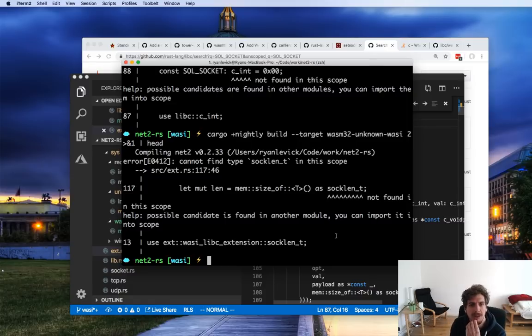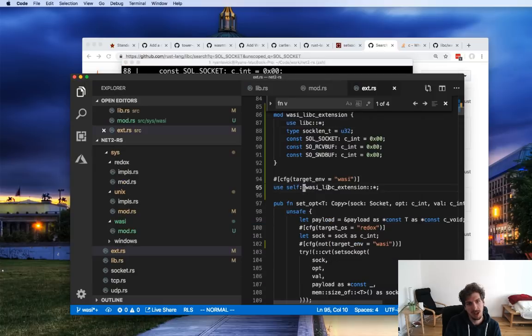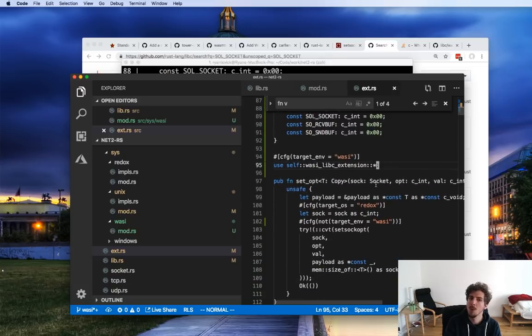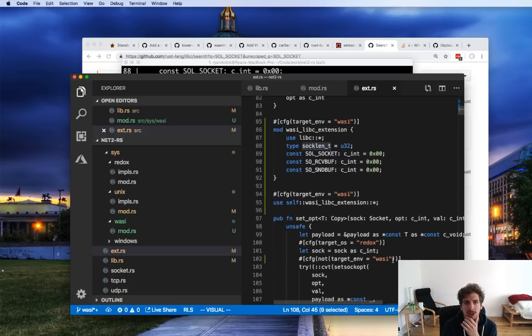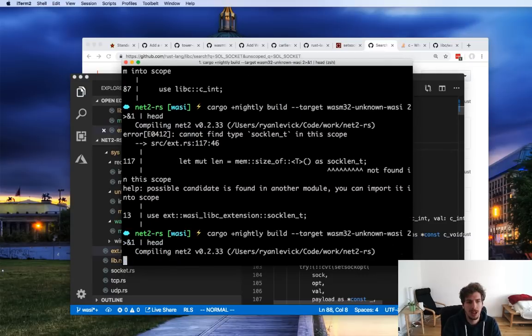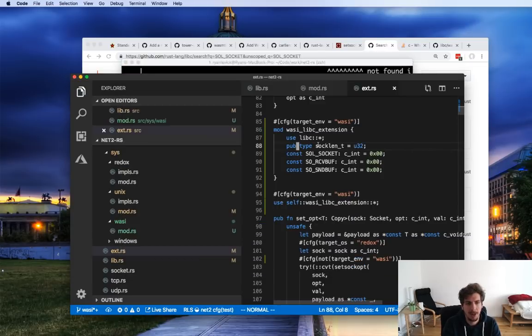It is saying Sockland T not found, but we are using everything here. What? That's a bit confusing. Yeah, there we go.